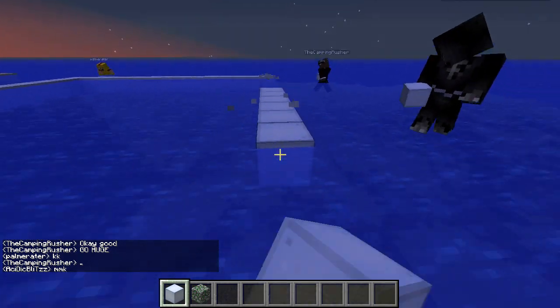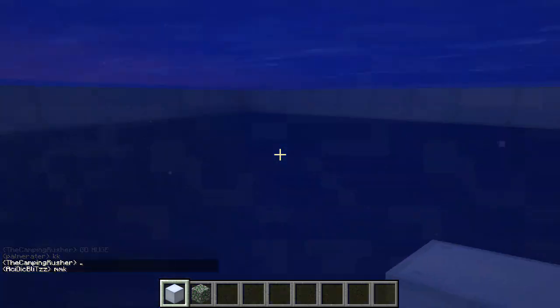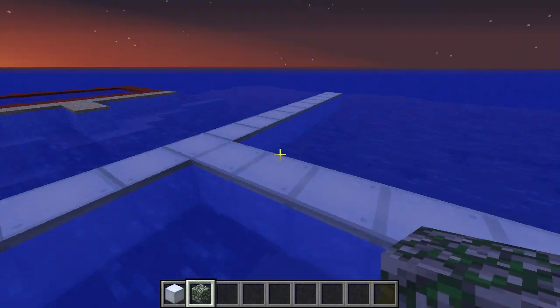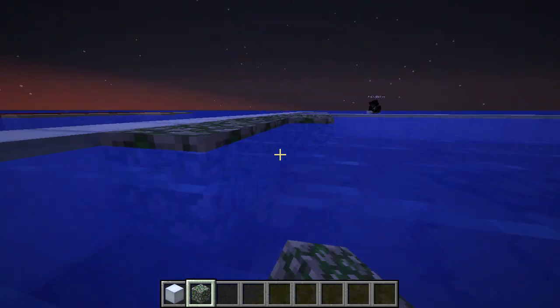Alright, man, this is awesome. Make it big, give it some length. Alright, we're going. Give it some girth. That's good for width. Yeah, this is good. All right, so get a nice floor going.